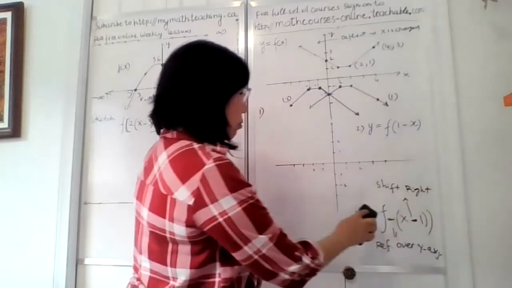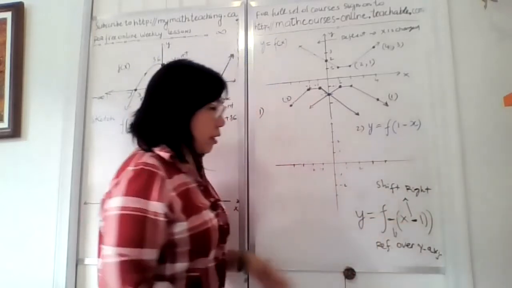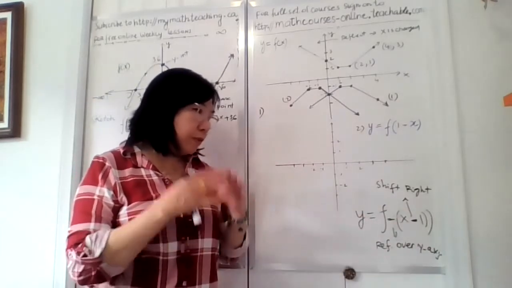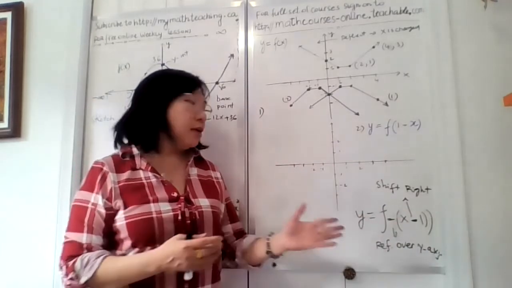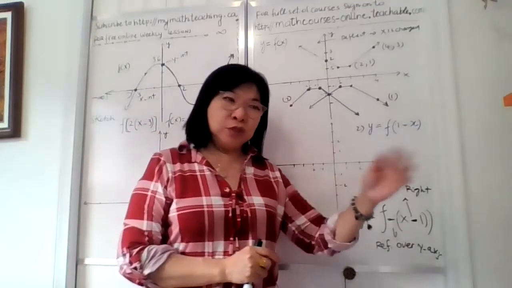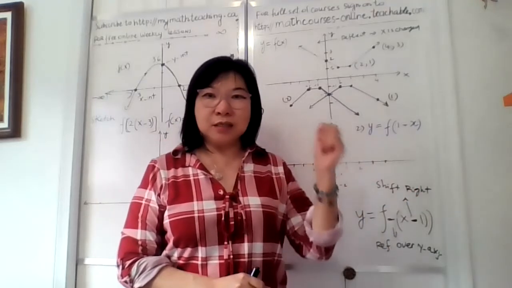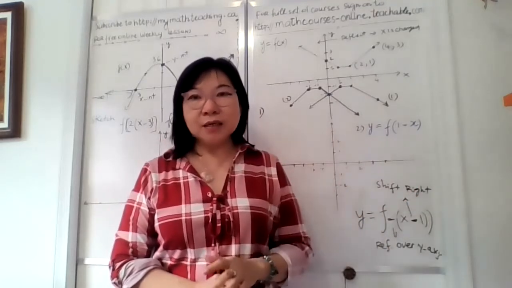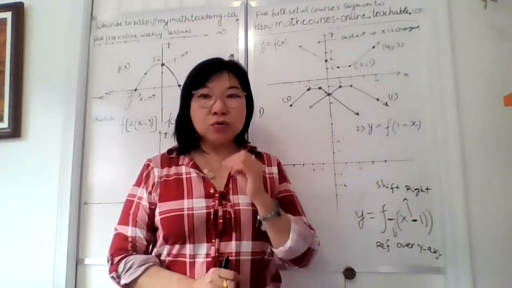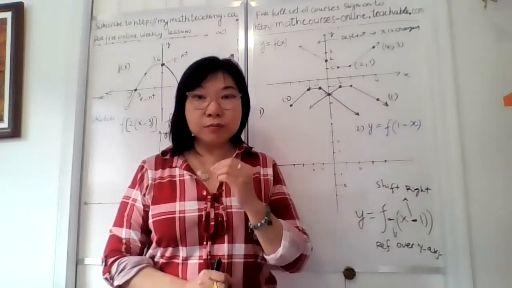Okay, so now let's do the function. Okay, so now let's talk about the order. Here we have the order of reflection over the y-axis and the shift. Which one should we do first? Do we shift first and then reflect, or do we reflect and then shift? That is important. So my hint to you, do the reflection first. Always follow the order of the transformation. We call it the order of transformation.